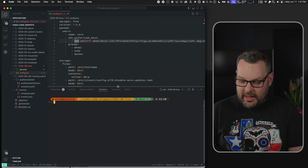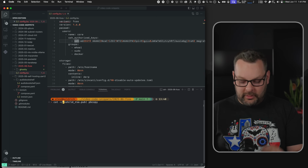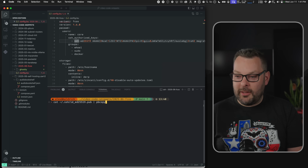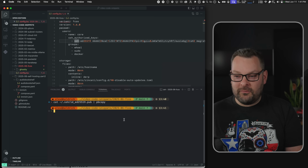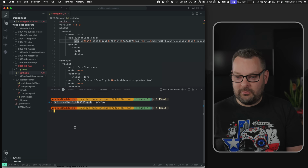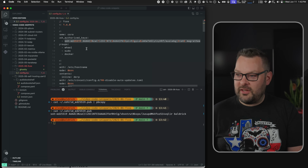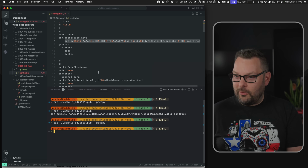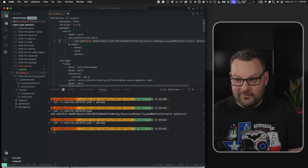But we do need to grab your SSH key, so we can go to the home directory with a little tilde icon and do a .ssh id_ed25519 and so on, and then pipe that to pbcopy. On a Mac at least, that puts the output of this command, cat my public SSH key, on the clipboard. So what I want to do is replace the authorized SSH keys with my public SSH key, which is not quite what I meant. pbcopy, here we go. Paste that, and there we go. So now I've got my SSH key as part of the Butane configuration.